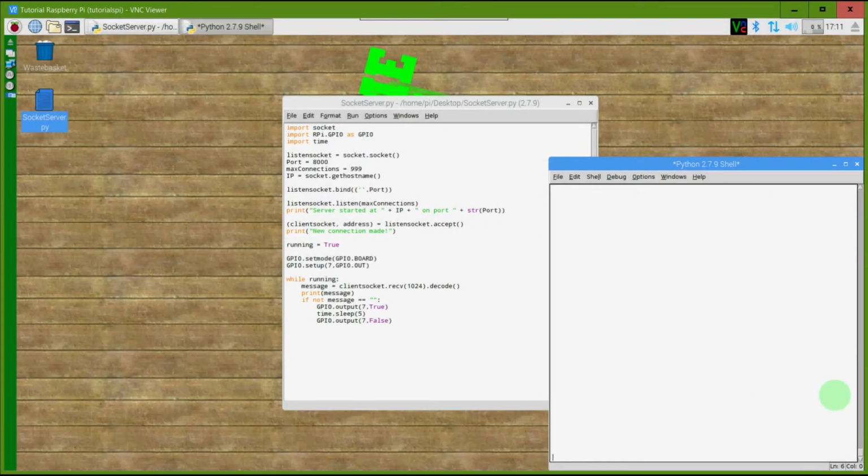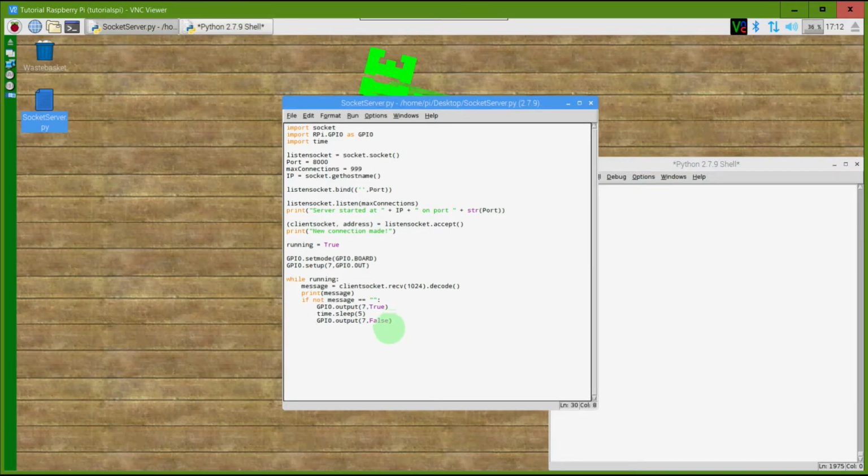So let's have a little look at the server. Now over here on the server you'll notice that this output window has just turned into one big white space, and the reason for that is it's just constantly printing out nothing. So if we scrolled right to the top here, you can just about see that there is the message we sent through, and this is very easy to fix.